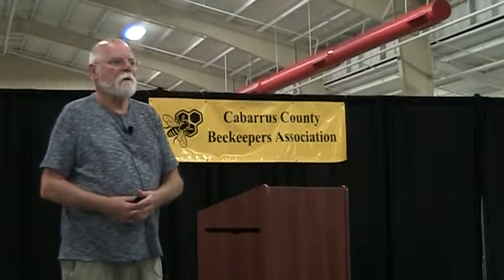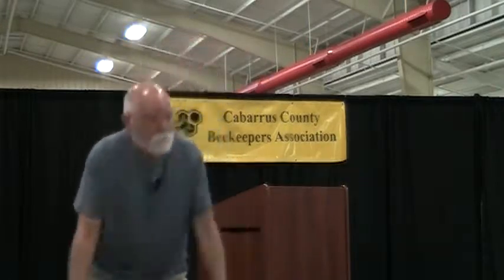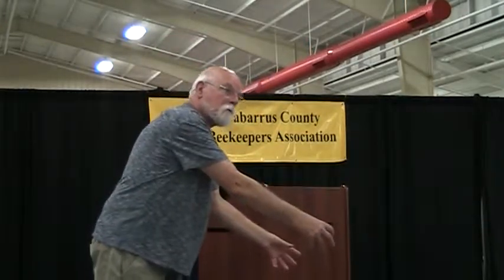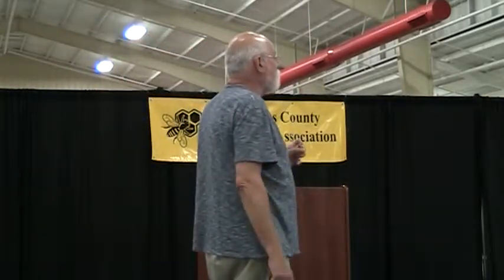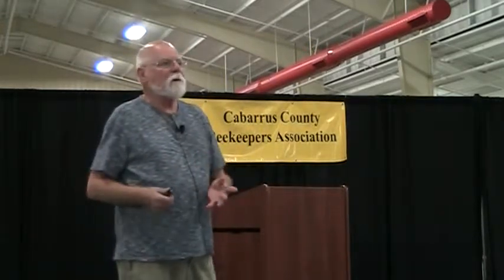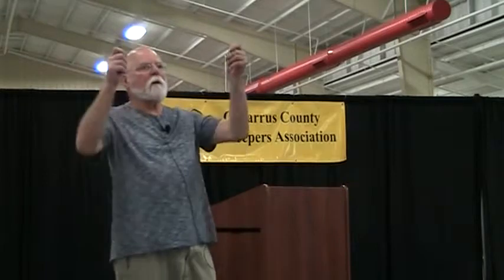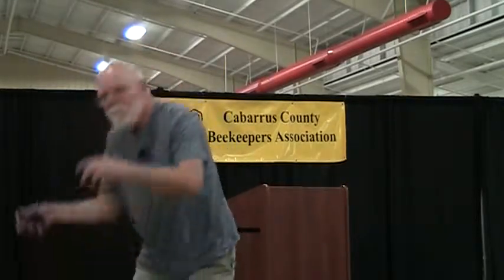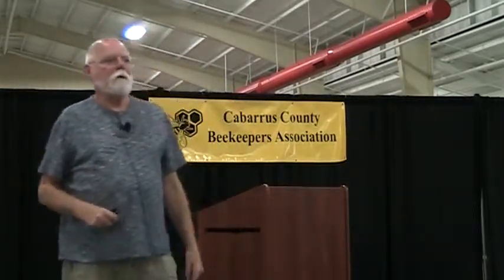Basic lifting. Use your legs and turn rather than do this and go to the hospital. Learn the basics of saving your back. The saying is every beekeeper has a bad back or will have, and this is the reason: we put honey supers on the ground and then we put them back on top of colonies. And we do it like this, right there. That's the one that kills you. Instead of right there. That won't kill you.